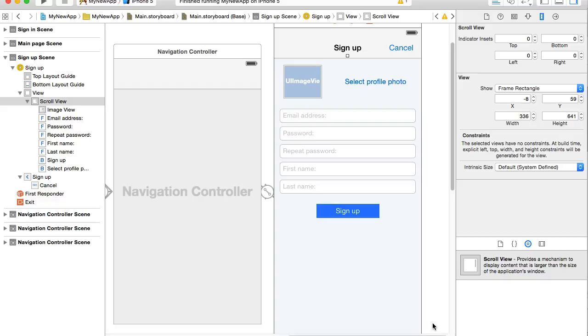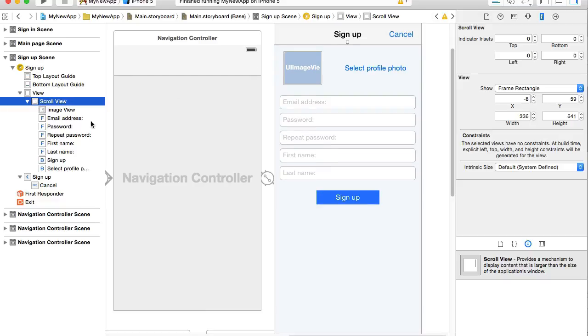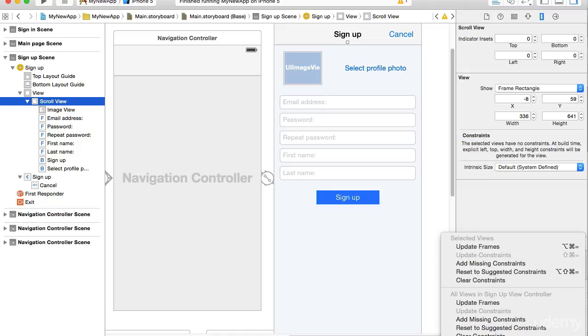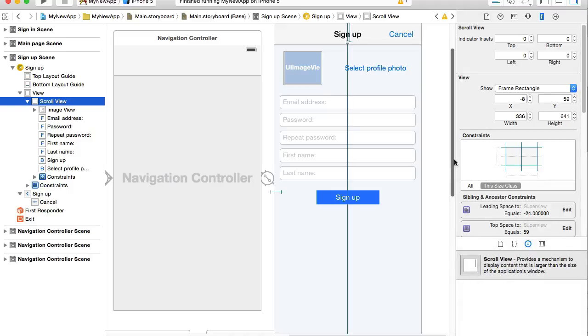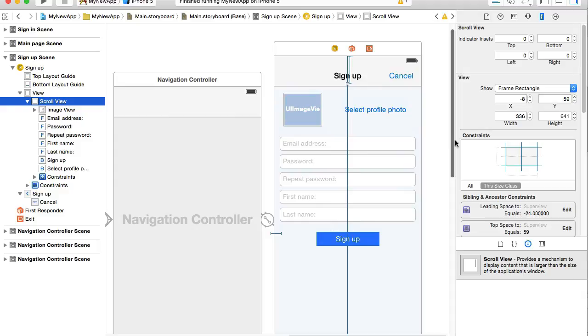So while the scroll view is selected, I'll go into the button here which deals with constraints, and for the selected views, I will choose Reset to Suggested Constraints. Okay, so constraints are now updated, and I can run my mobile app and preview how it works.